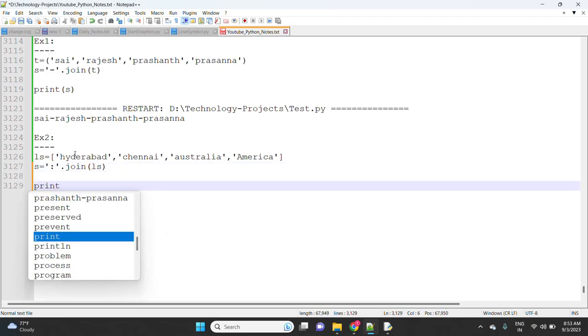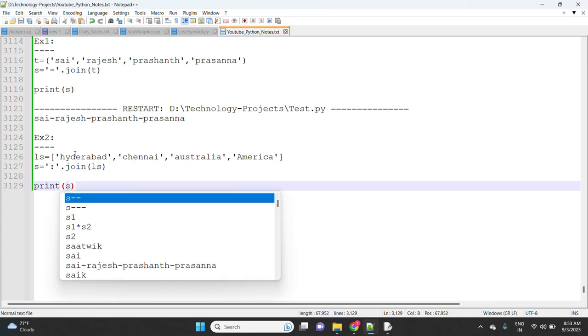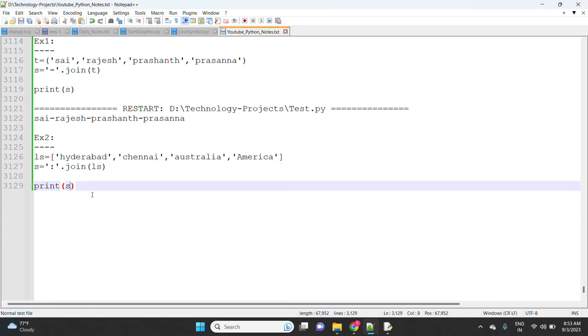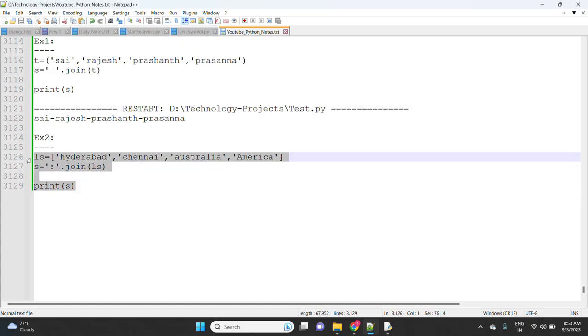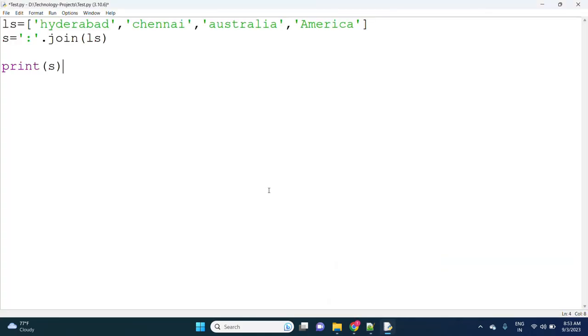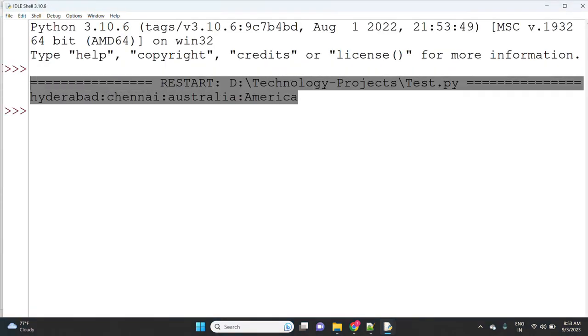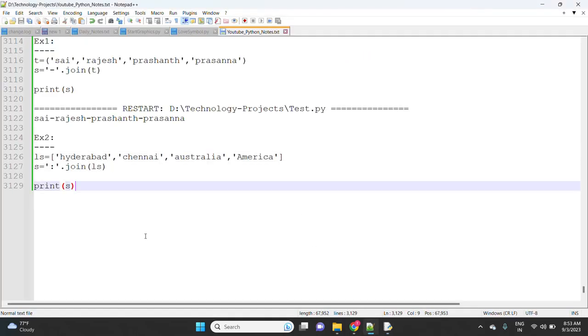In this case, every string is going to be separated with a colon. So this is the output we get: every string is separated by a colon.